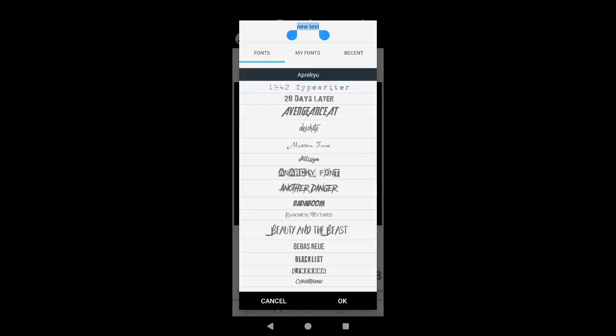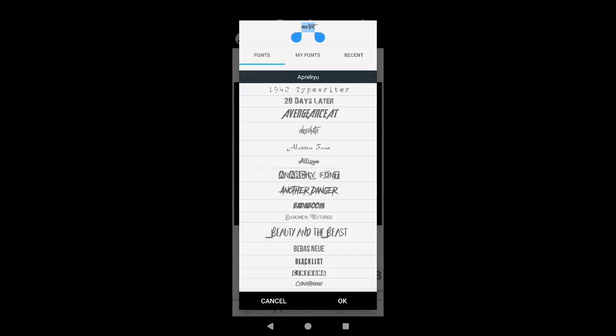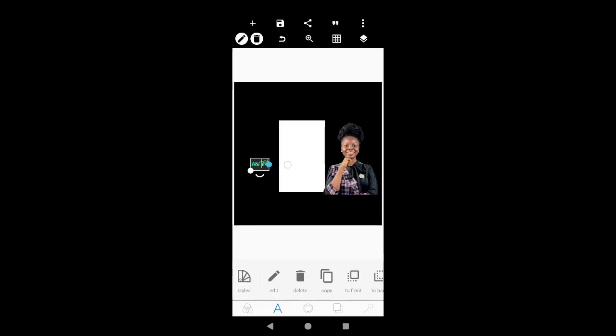Let's say I want to pick this font. You can see that it has changed. So let's go back to the font editing. Let's go to the style. Maybe you want to make it bold. You want to make it in an italic form. You want to underline it. This T that has a cross sign is for you to cancel everything that you have done here. I hope you're getting me. So this is to curve the text. You want to curve it upside. You want to curve it anyway. Yeah, so this is here.